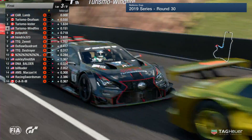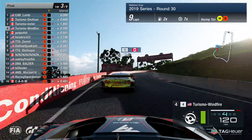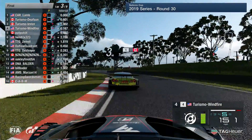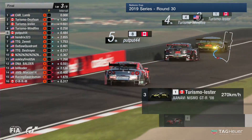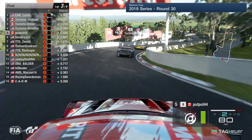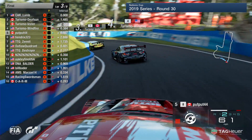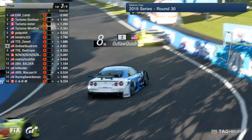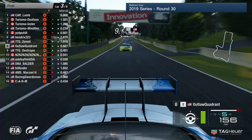If these guys work together, let's not forget they can close up onto the back of the leading duo, who are pretty close on circuit as well. So if they can work together and bump each other on the straight, it will help them and make a very interesting quartet battle at the front. Yeah, definitely — through McPhillamy Park they're clipping the walls on the outside, and they've got to think about Putput who's behind them in fifth place in the Nissan. Look at the speeds they carry into Skyline — amazing downforce and grip from these cars. Through the quick left-right-left section into Forest Elbow, that wall on the right-hand side is very misleading as it straightens up, and a lot of guys have been clipping it.